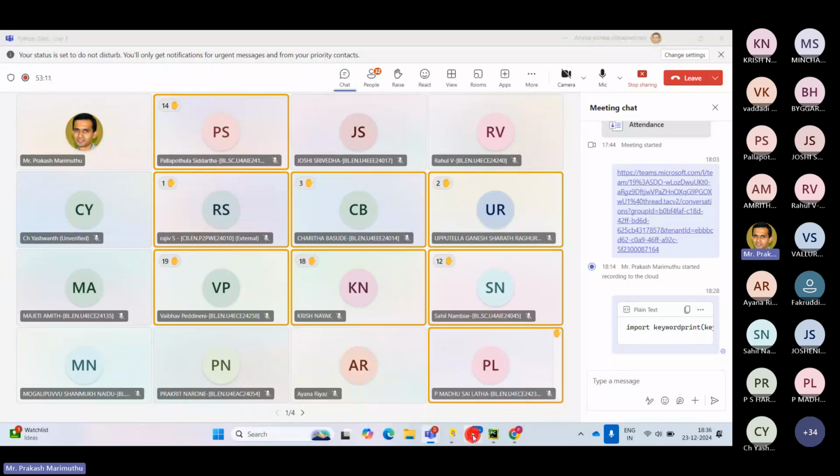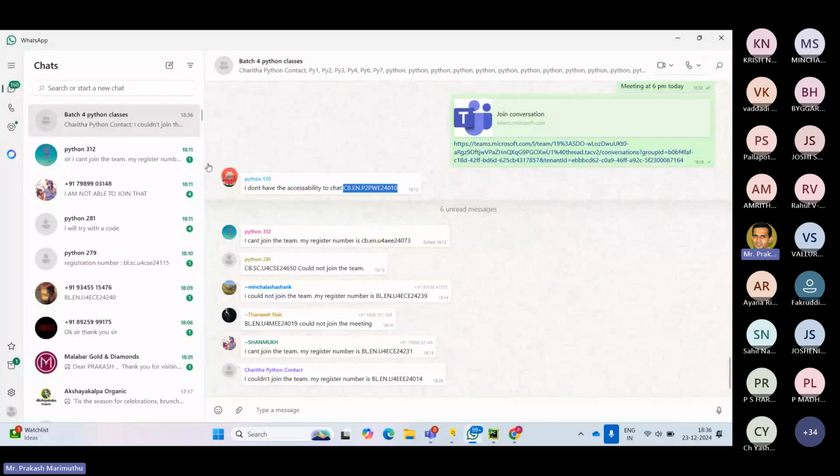If you're finding any difficulty, you can send a WhatsApp message. I will check it.